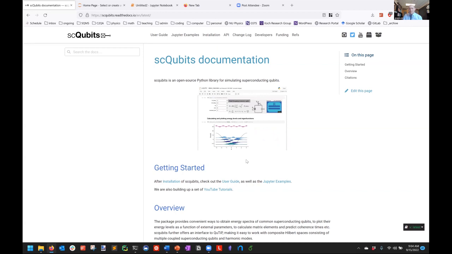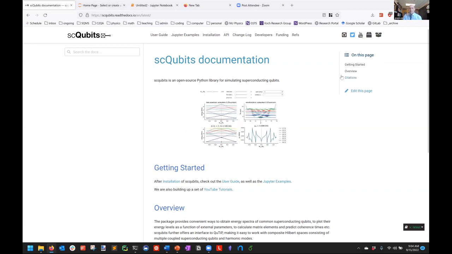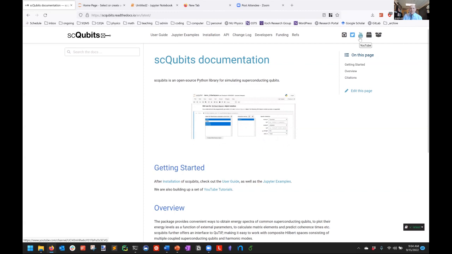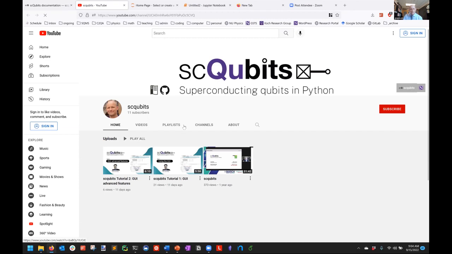So this is the documentation that you get to see online. You just Google for SC qubits and you land on this website hosted by Read the Docs. And we really try to make this simple. So you saw a moment ago the installation steps, which are simple. We've started just last week or so to collect some intro YouTube videos, which are like 4 or 5 minutes long. And you see here one of my undergrad students is actually explaining how to use this graphical user interface that I will show you next.